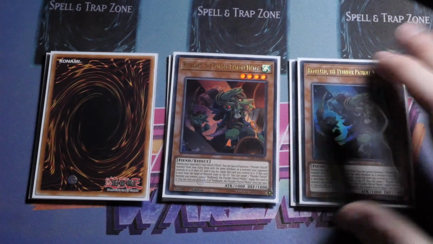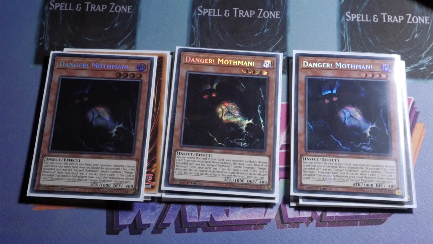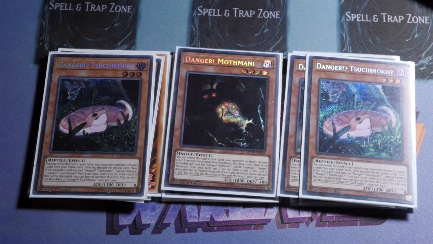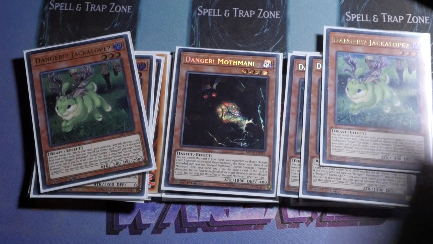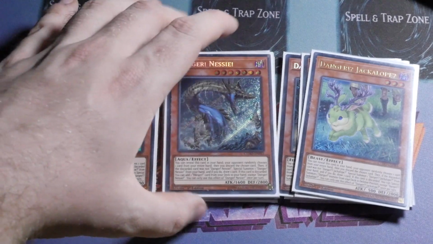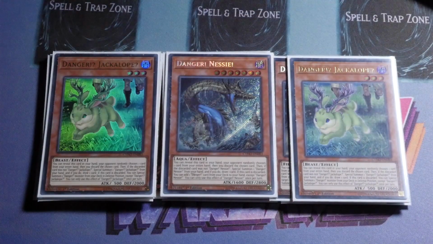And this is why we do have to play, at this moment in time, Dangers in the deck. So we play a very big Danger engine of triple Mothman, double Chupacabra, double Sukanoko, double Jackalope, and the brand new limited single Nessie. Now, as you can see, because the Plunder Patrols do not care if they're sent from the hand, you actually get additional effects off of them as well. The idea is you extend your board, maybe hard cast into your Link 2, just so that during your opponent's turn, if you do get a Plunder Patrol on the board, because it doesn't need to necessarily be normal summoned, you can then bring out the Xyz or the Synchro, which when it is equipped with a Plunder Patrol gets additional effects.